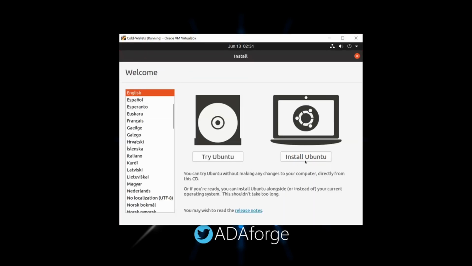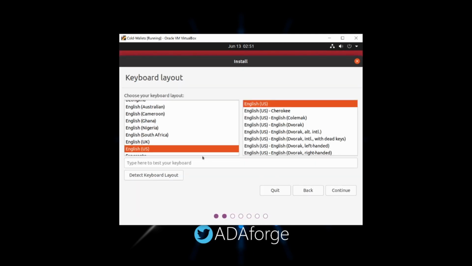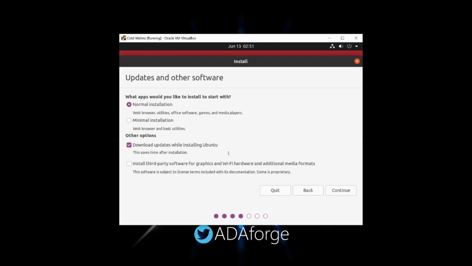So we'll leave it in English. We're going to say install Ubuntu. English, continue. Normal installation, download updates while installing, that's fine. Click continue.